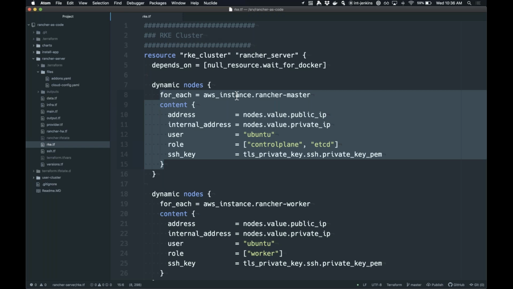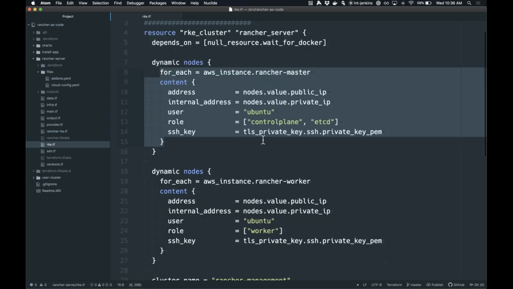So we've got 3 of them here. So it's going to dynamically load in those three, pass in their external public addresses, their internal addresses, the user, the roles that we want for those three, and an SSH key to use for RKE provisioning.